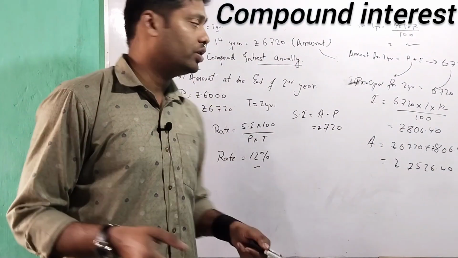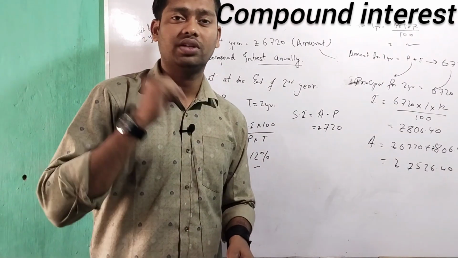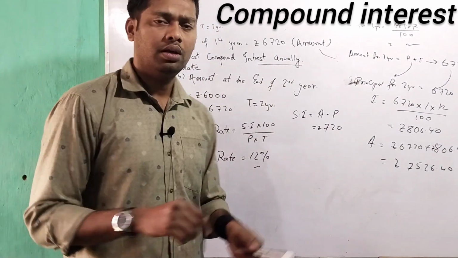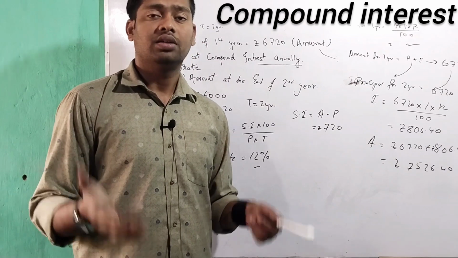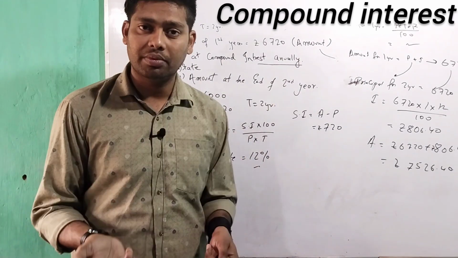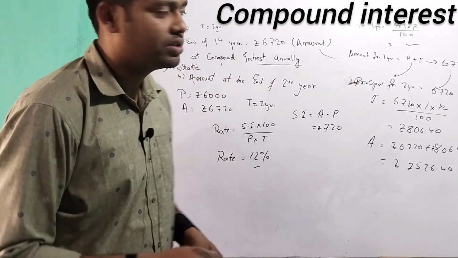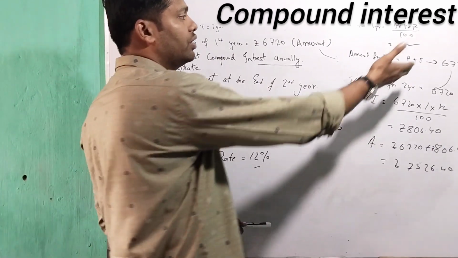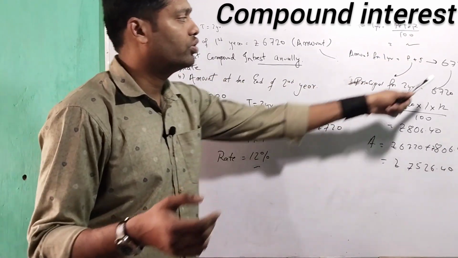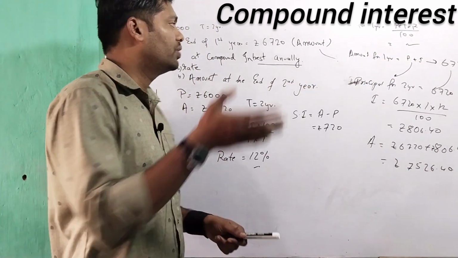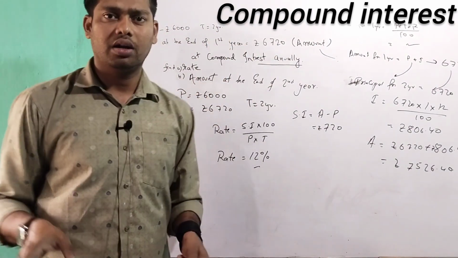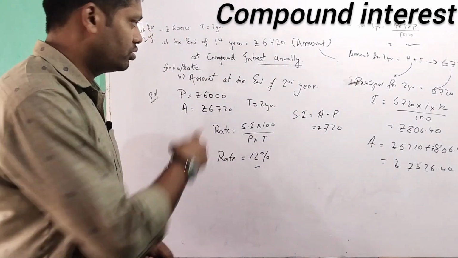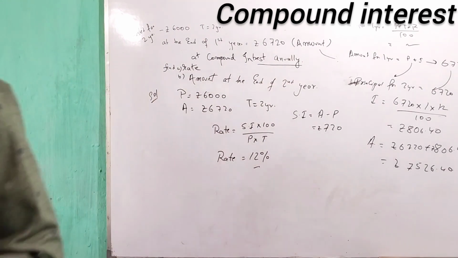If they had not given you this amount, then you would have to calculate from the starting. As they already gave it, why am I going to do it from the starting? Sir, if I am doing it from the starting, is there any harm? There is no harm, but it is a waste of time, because they already gave you. If you solve the same thing, you are going to get it here. So why solve that sum? Understood? Okay. So you understood this sum? Let's go for the next question. Copy this one.